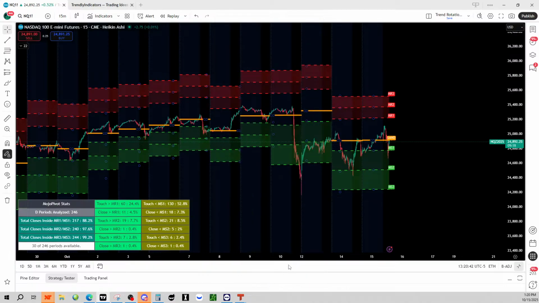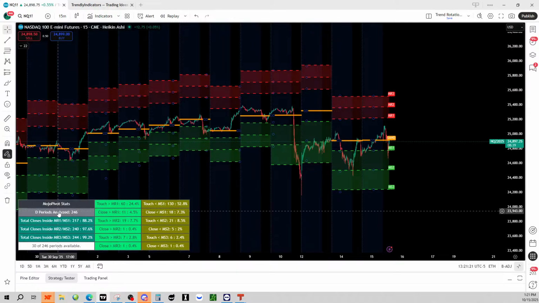If you mess around with the Mojo pivots, you'll know what I'm talking about. Just imagine that oscillator that you've got on your screen, but instead of a stochastic line, we're using price as the oscillator or indicator. All right, take a breath here. What we're trying to see is, when they take this on down, how far does it go, and does it stay there? That's what these statistics are for.